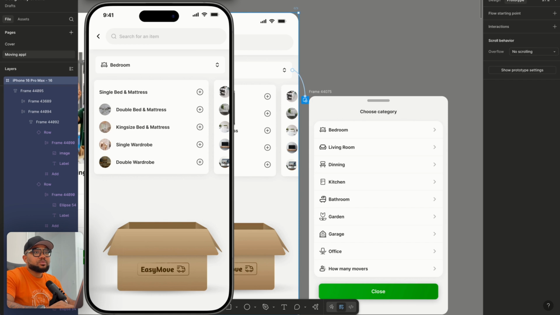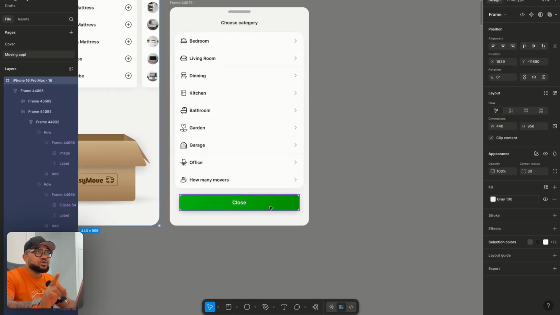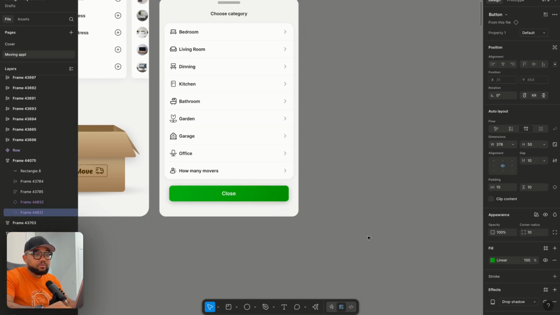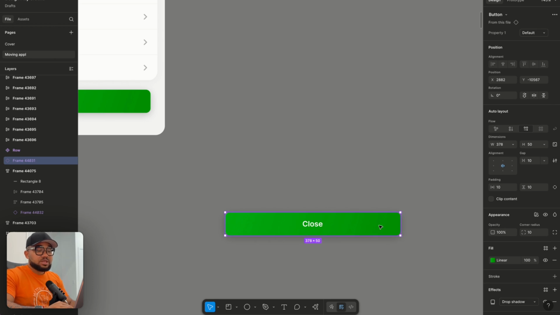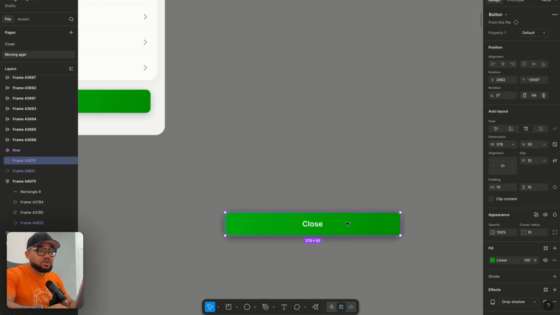Now there's one important part that I didn't actually cover in this tutorial, and I'm going to cover it real quick. So this is just a button that I created, I think from one of those components. I'm just going to detach it, bring the two out. Then this one I'm going to set to variant 2.